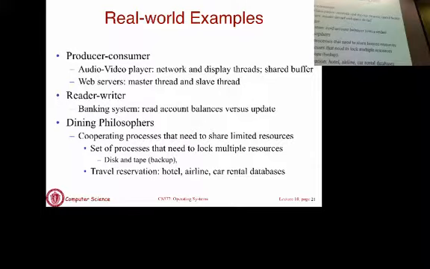You may be holding multiple locks at the same time. And there may be many such reservation requests in process. Each process that's trying to do a reservation request is an example of a dining philosopher, trying to grab multiple locks at the same time. So many such examples exist in the real world where these small examples we have looked at here map onto real world problems. It's good to know how to solve them in the abstract. That way when you encounter these problems, you know how to solve them.